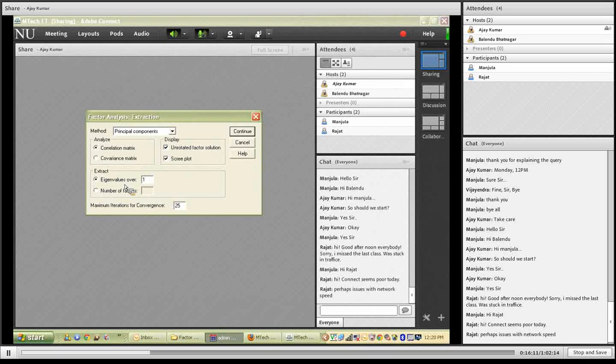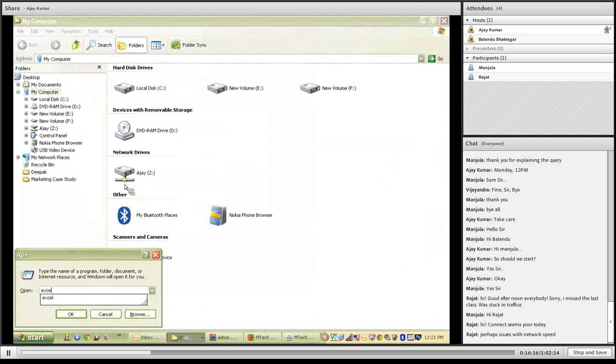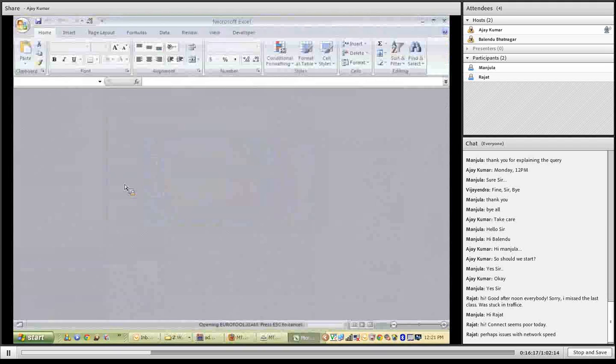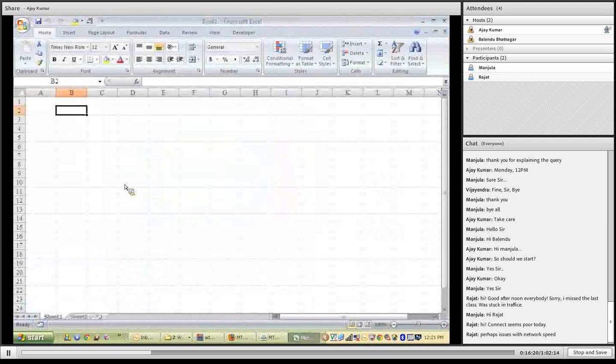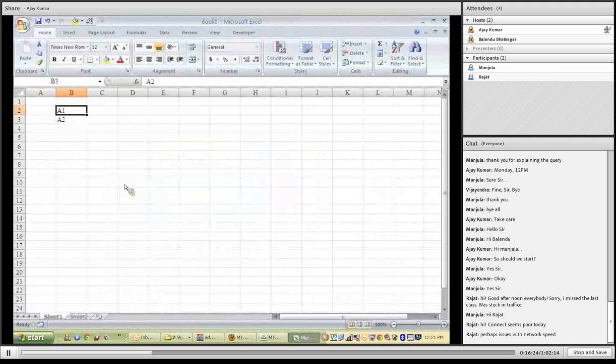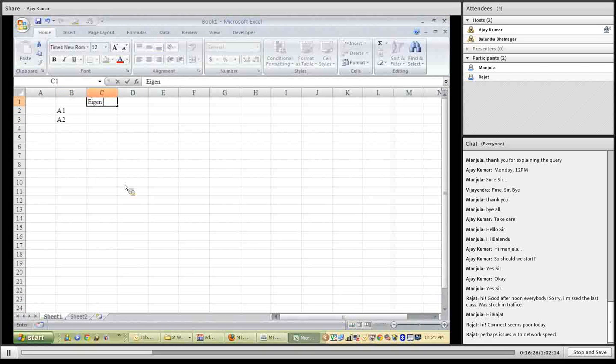If you look at the eigenvalues, we would find that if this is a1, this is a statement, and then we have a2, an eigenvalue of 1 would mean that this a1 is actually explaining itself fully.